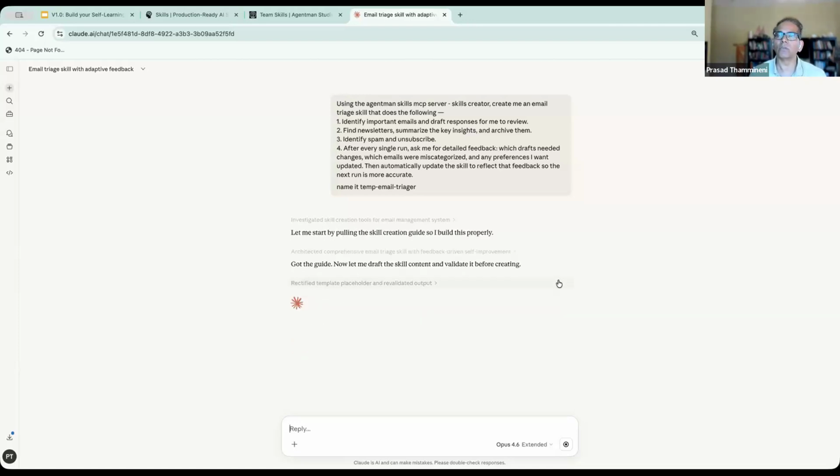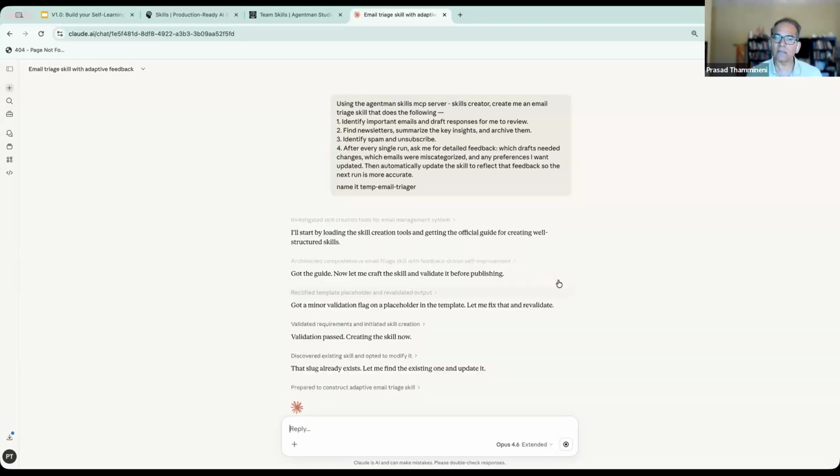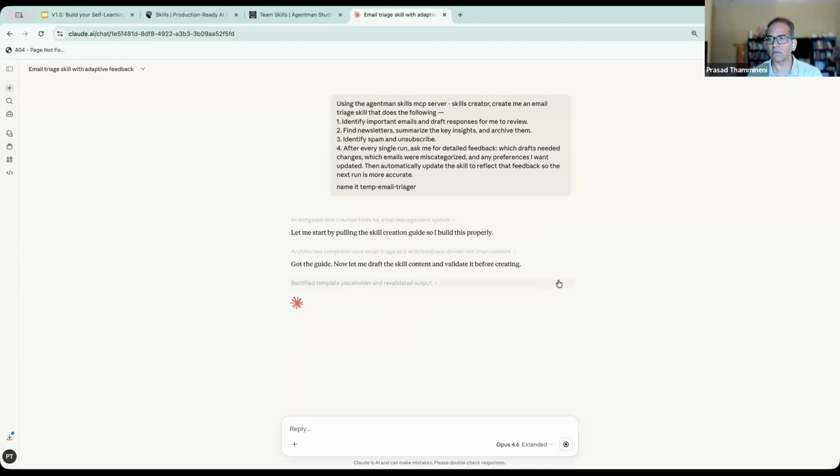Let's say you are used to creating PowerPoint presentations that look like a certain style, right? So you can take 3 or 4 examples of those, create PDF versions of it, or PPTX versions, and give it to it. In fact, Google Slides also the same thing, but you have to pay for it. And say, create me a PowerPoint creation skill that captures the style, the colors, the voice, etc. of mine, and the patterns. And Claude will create those. And now you have a reusable PowerPoint creation skill.